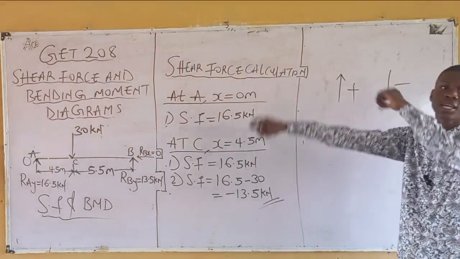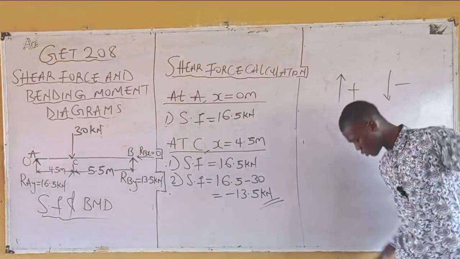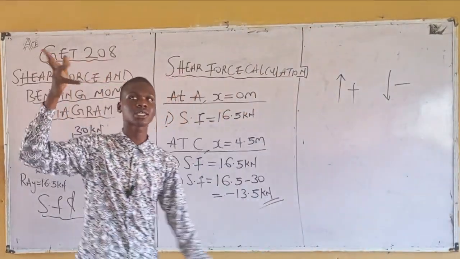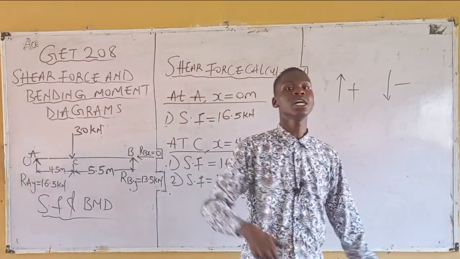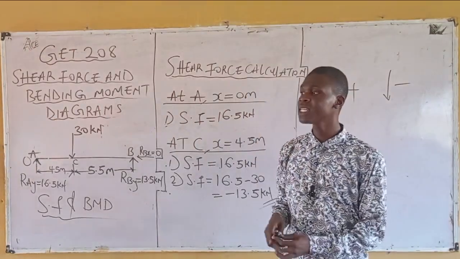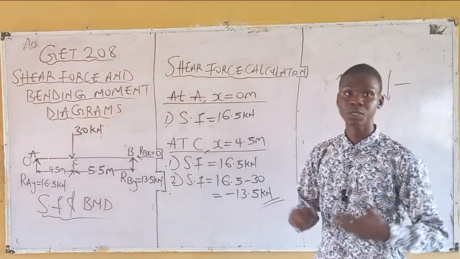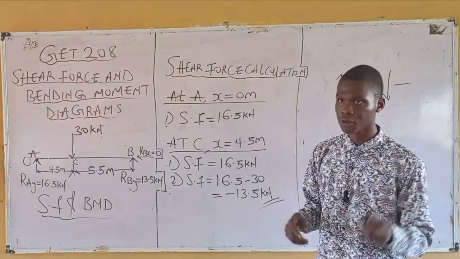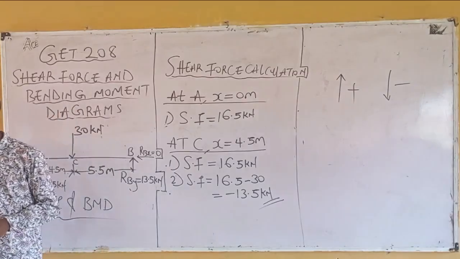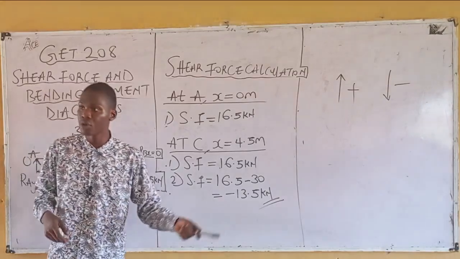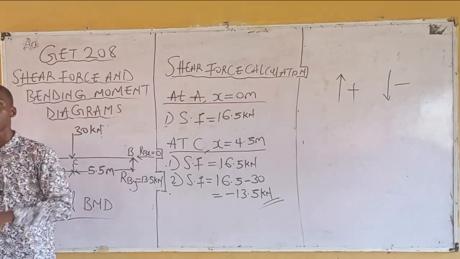Now go back to shear force calculation. I said the number 2 fact about shear force calculation is what? Shear force must end with 0. Shear force must end with 0. Meaning that's a hint for us. When solving shear force calculation, if your shear force is not ending with 0, you need to check yourself. Something is wrong. But if your shear force is 0, meaning that you are correct. Now we are going to see if our shear force will end with 0 or not.